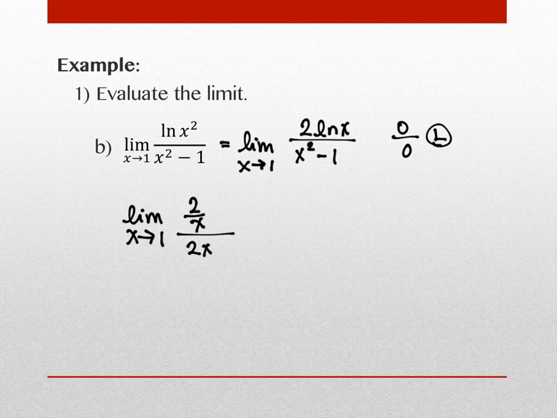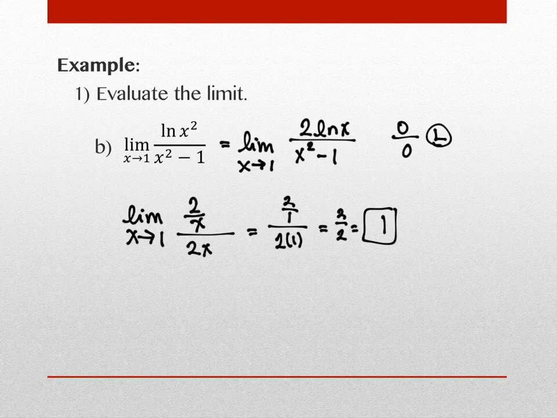Like, clean it up and make it look really pretty. But the reality is I'm just going to put the number 1 in for x anyway, and I can put it in here just as easy as I can put it in a cleaned up version, correct? So we can try it in here, and it will work just fine. 2 over 1 over 2 times 1. What will this give us? 2 over 2, or, whoops, just 1, right? Our limit's 1.